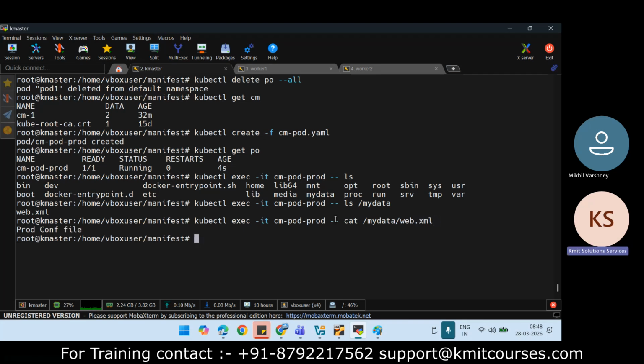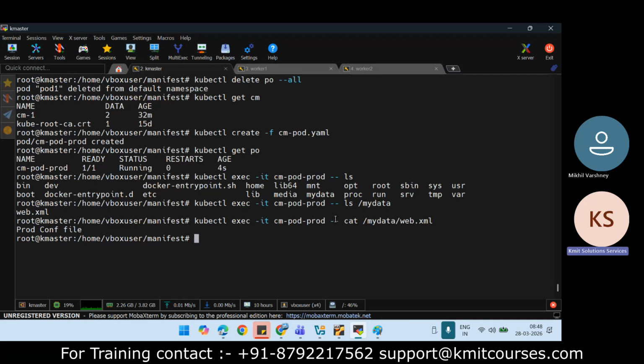So you can see, it means I have created a pod pointing to my correct configuration file, which is a production configuration file. I took that file from the config map key-value pair, and now it is my production pod.